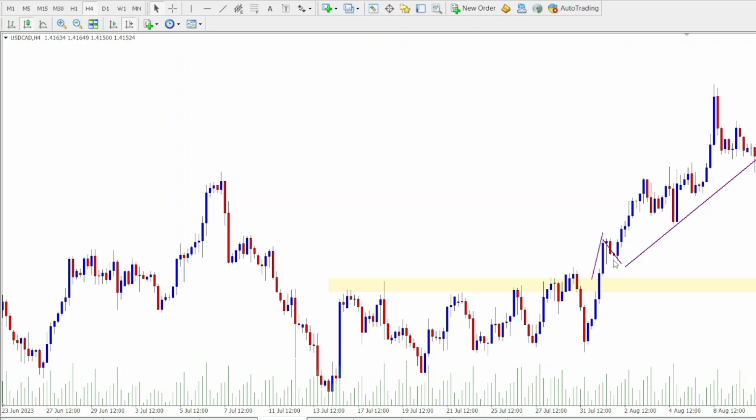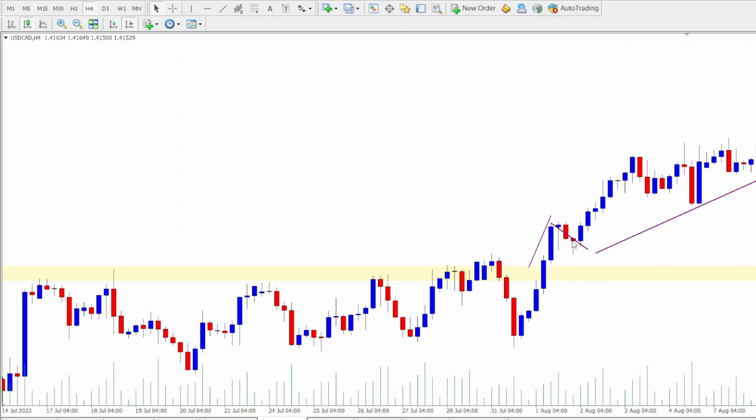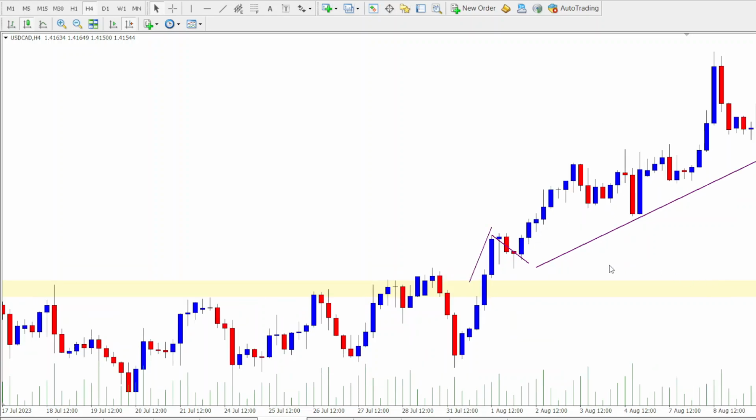Look for rejection candles. You can see that we had a rejection candle here. Can you see this rejection candle? So look for a rejection candle or any other reversal candlestick pattern to confirm that retest. All right, then you enter the trade in the direction of the breakout right after the rejection candle has formed, or the reversal candlestick pattern, whether it's an engulfing or a pin bar, or whatever candlestick pattern. Then you set your stop loss just below the breakout if it's a buy trade, or if it's a sell trade, you set it just above the breakout.